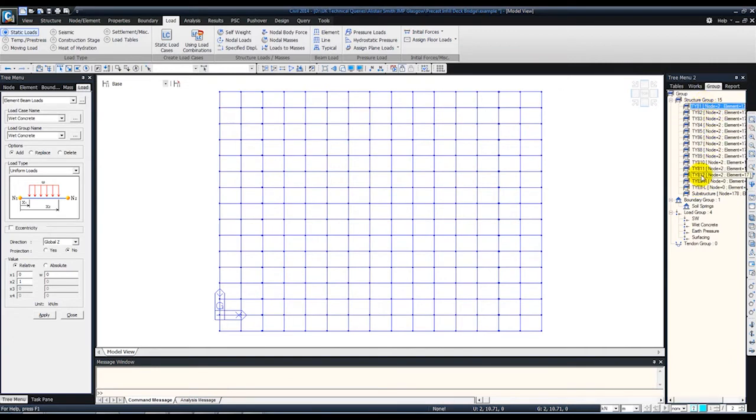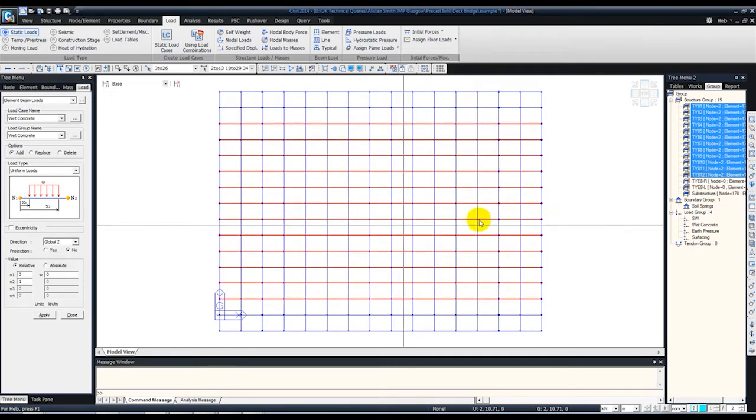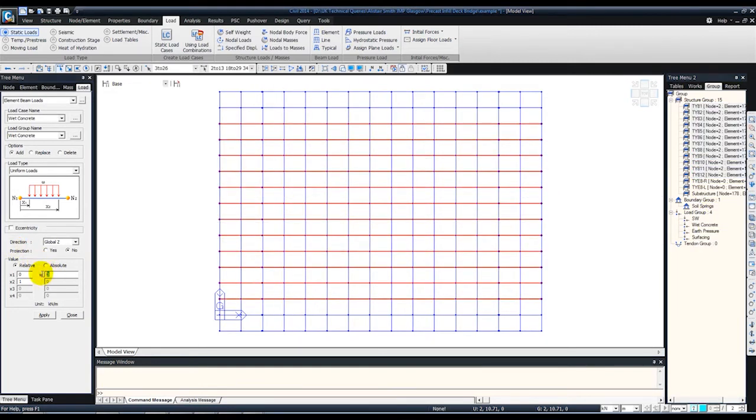TY8 beams have a particular value of wet concrete. Select, say all these TY8 beams have -10 kilonewtons per meter as the wet concrete load.